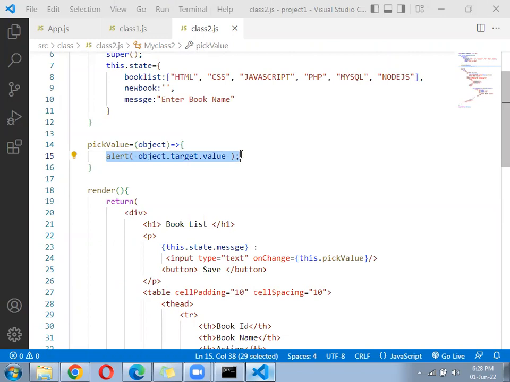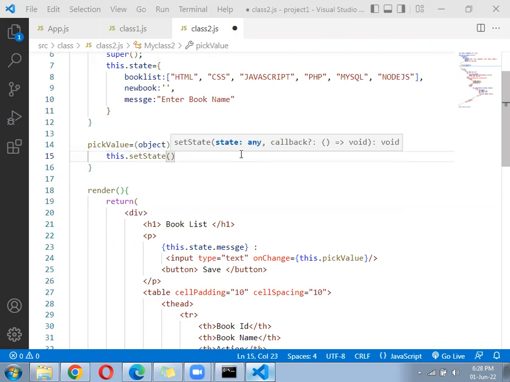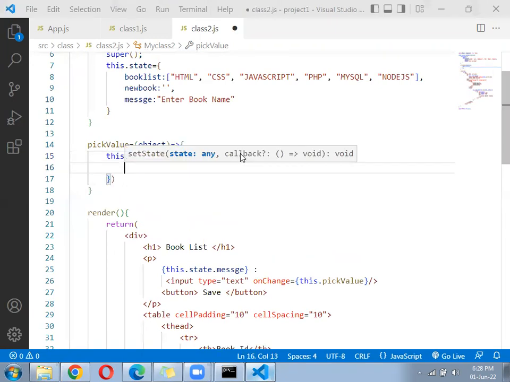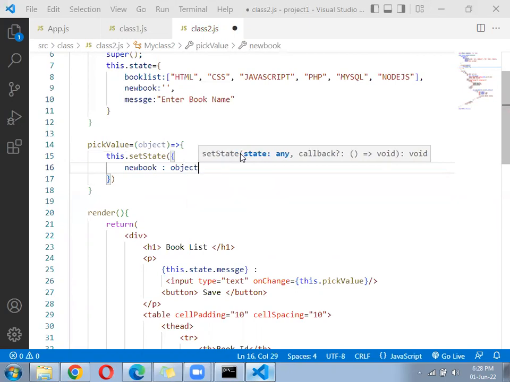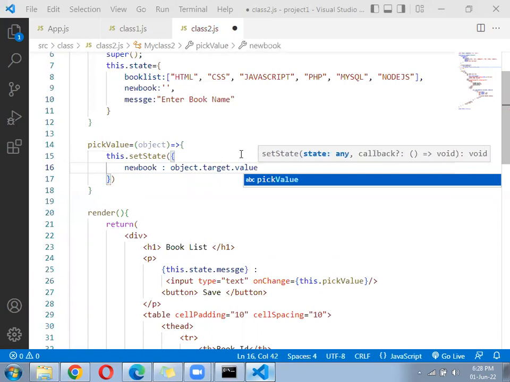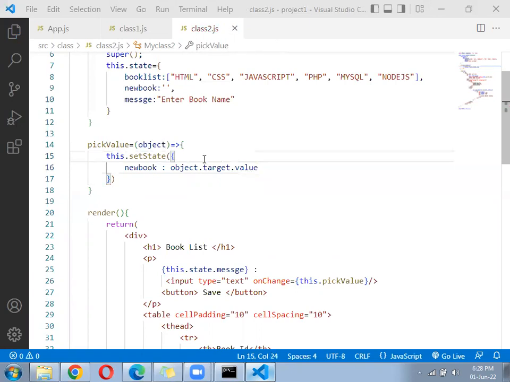This dot set state, and under the set state, you have to call your variable new book, colon, new book colon, object dot target dot value.